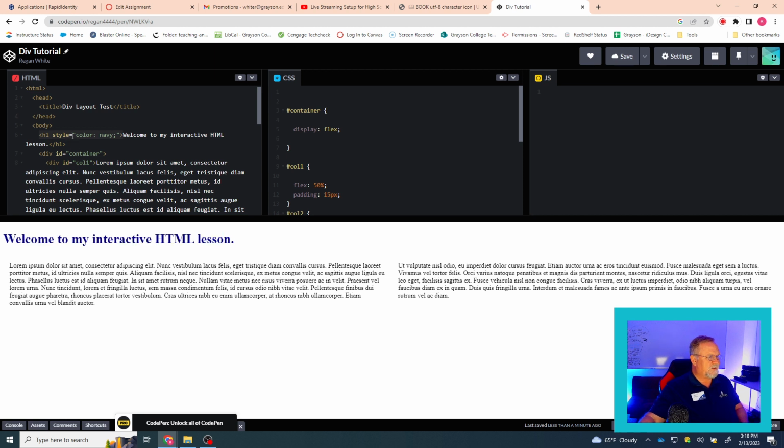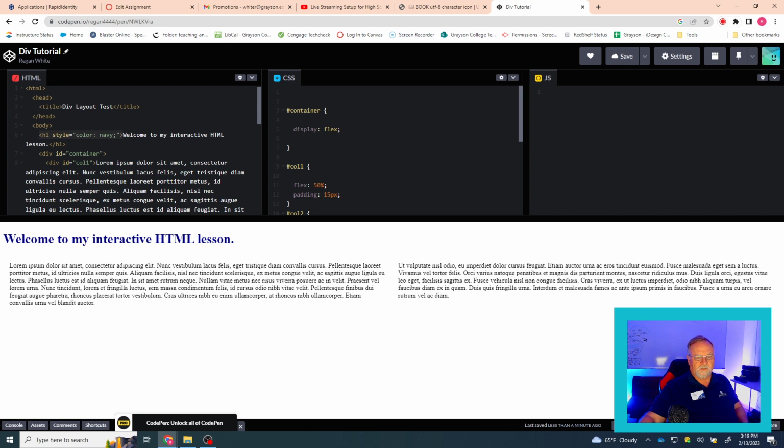So you can do this either way. You can do it with an external style sheet, which is the better way, or you can do it with inline style sheets that Canvas requires. So basically, what we've done is we've modified the things that we like to do. We've modified them to fit into Canvas's limited HTML.